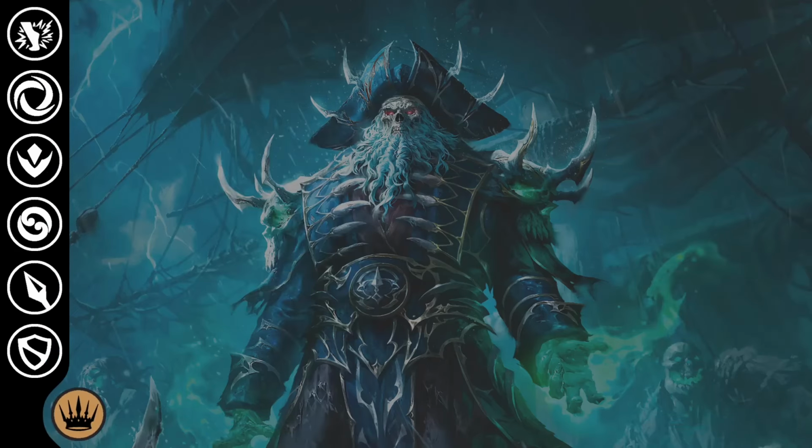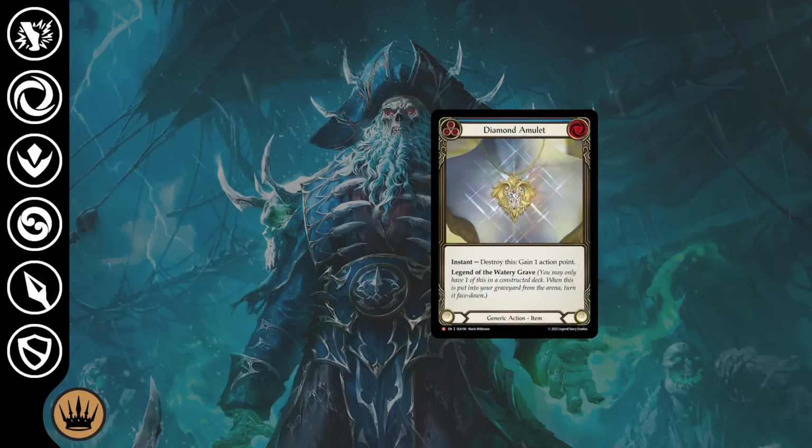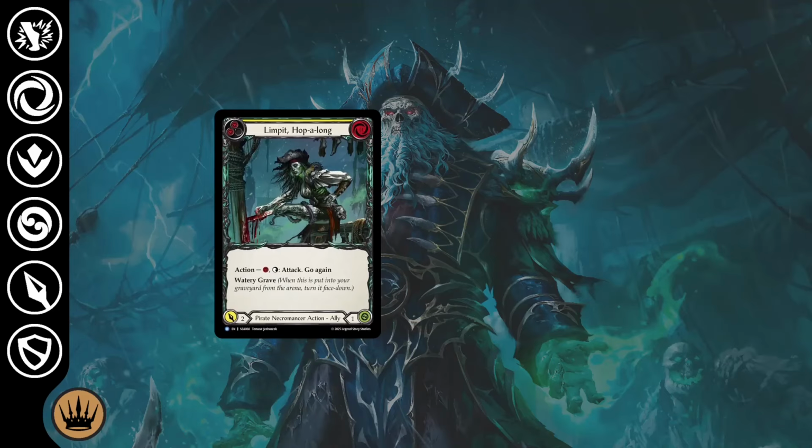Allies and amulets with Watery Grave are tools in Gravy Bones' toolkit, where he's able to bring the best ones to the right matchups. For instance, Diamond Amulet can be played in matchups where Gravy Bones needs to pressure multiple attacks in a turn, giving him an extra action point when needed most. Similarly, Limpet Hopalong can help him go wide against go tall classes like Guardian, but she struggles into ninjas who can easily ping her for 1 damage.